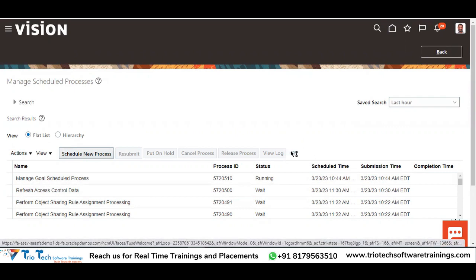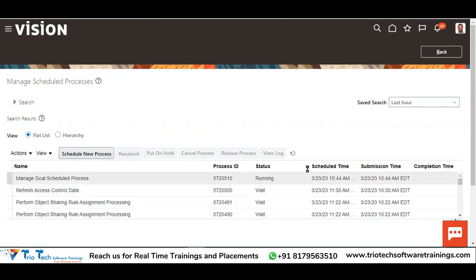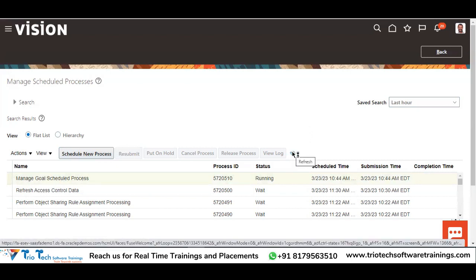So still it is running. That's why I told you, right? Because I don't know how many people are now getting tagged with that goal plan. How many people actually there are in the India legal entity, we don't know. That's why it is taking some time. Let's see, team. Until and unless I complete this process, the plans will not be tagged to the employee.